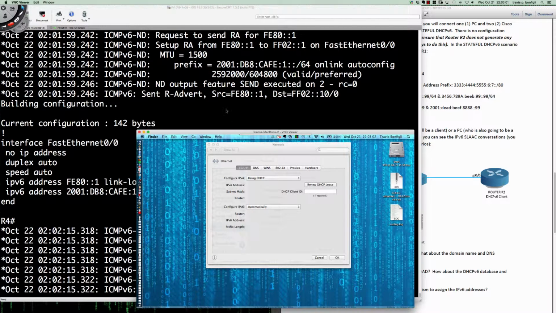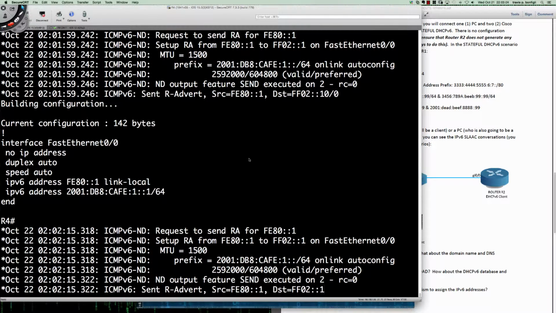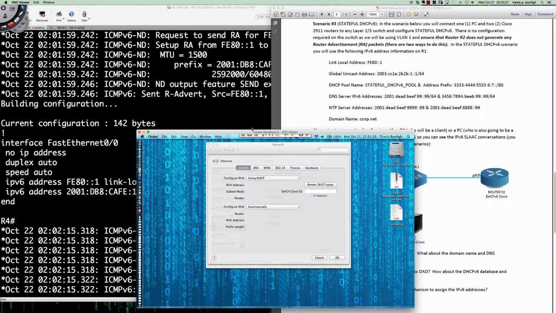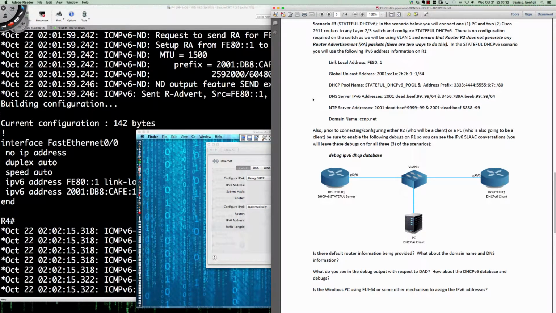We're going to bring him back online, as well as a 2811 router. And this is the configuration that we actually have right now, our DHCPv6 stateful server. We're going to get this all set up, and this is going to be router 4. And our client, one of the clients, will be a 2811 router here, which is going to be router 8. And then we've got, it says PC, but I'm using a MacBook. And as you can see here, I'm remote desktoped in just to give us a look at the DNS information that we'll pick up.